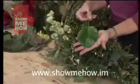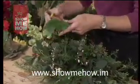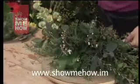Use begonia leaves to serve as a guide for the placement of the focal flowers. Run these focal point leaves through the design in a zigzag. Begonia has a softish stem, so it needs to be pushed in from the base of the stem.